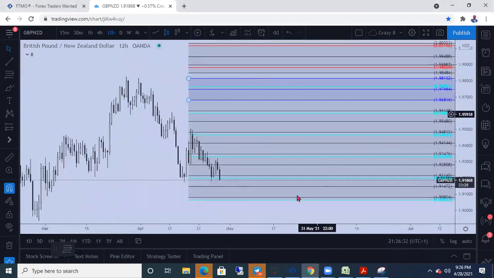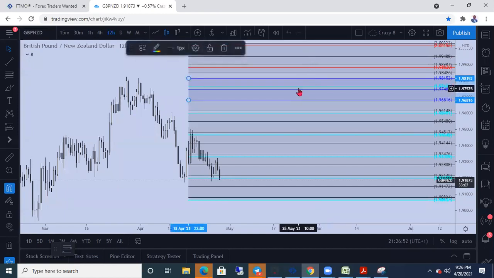Now, the whole thing put together, the whole fib setting put together is called our AQZ roadmap. So we have our roadmap, we have our entry, we know when to get out of our trades, we know when we anticipate that a stop hunt will be made, and we know how to take the trade. So that's the basic AQZ fibs.